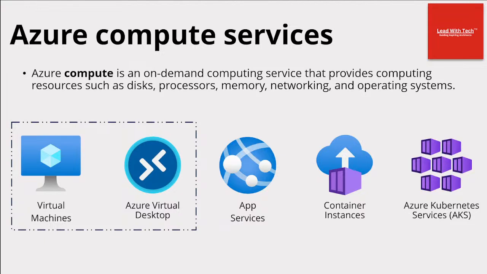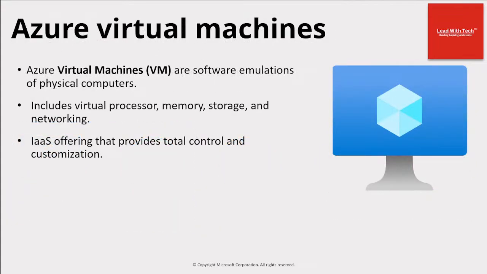A virtual machine typically comes under the infrastructure as a service cloud type, which means that you get bare minimum hardware virtual machine infrastructure, and then it's up to you to manage the operating system, application deployment, and have it ready for customers to use. For the rest of this session we will focus on virtual machines, and tomorrow we'll focus on app services, containers, and Kubernetes. As I said, a virtual machine emulates a physical computer and provides you infrastructure as a service.